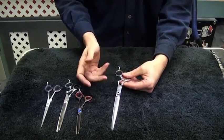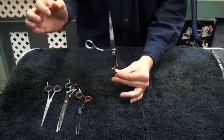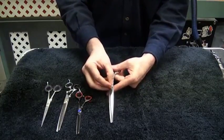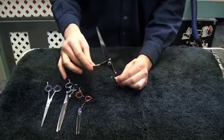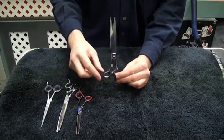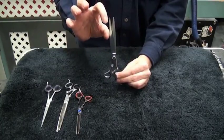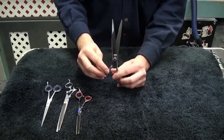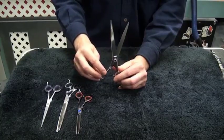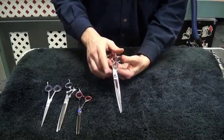Let's get the show on the road and actually tune some shears. We're going to start with the ball bearing thumb tension screw. This one was too loose — we held up the test and it's sloppy. Just like with most screws, righty tighty, lefty loosey. We're going to turn this a couple of times until we get what we want. See how it's stopping about right here? This is about right for me — not too loose, not too tight, consistently stopping about that much. You don't ever want it to stop any more than that; if it's wider than that, it's too tight. See how easy that was with your fingers? These are definitely the easiest to tune.